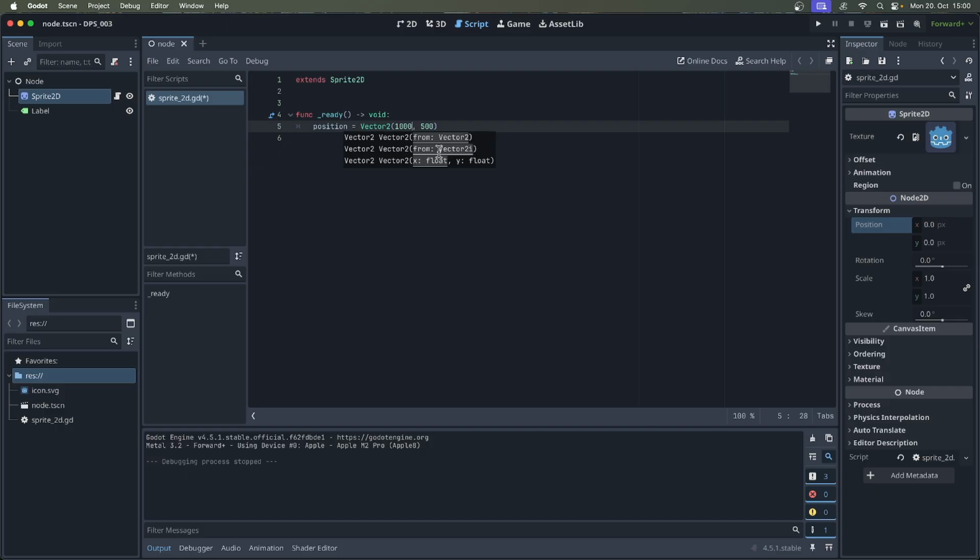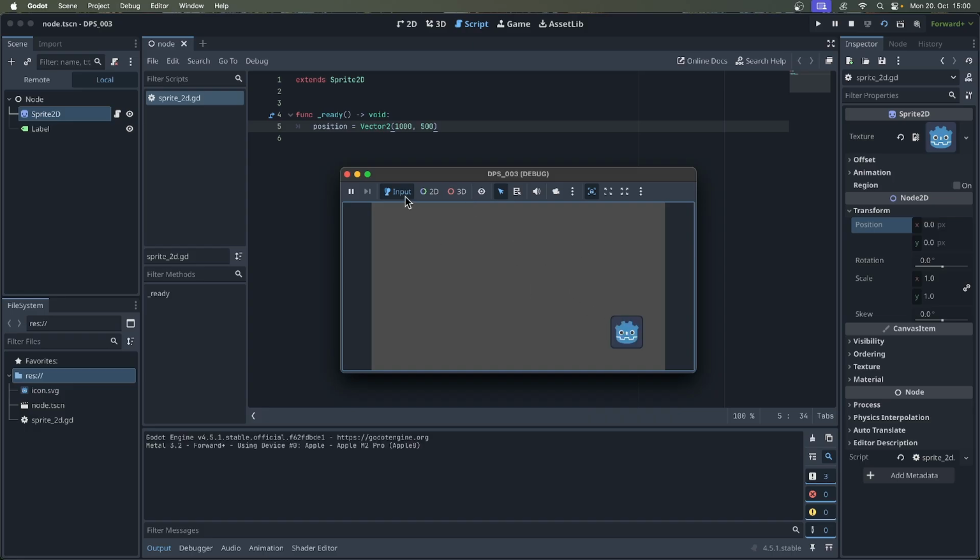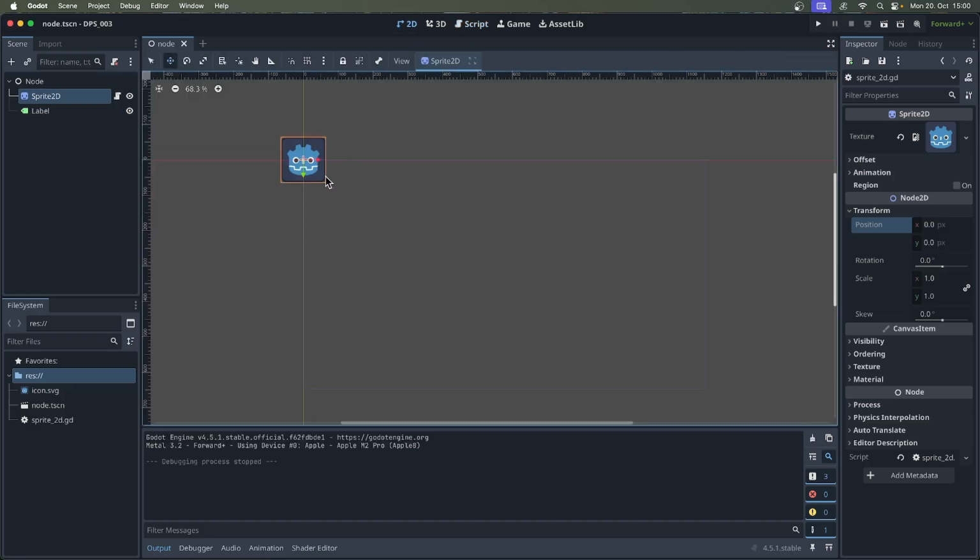So we override the x value of this position property to be 1000 and the y value to be 500. Yeah, and this is how we can override the position property. In the editor, it is still 0, 0, because this is how the game actually starts.